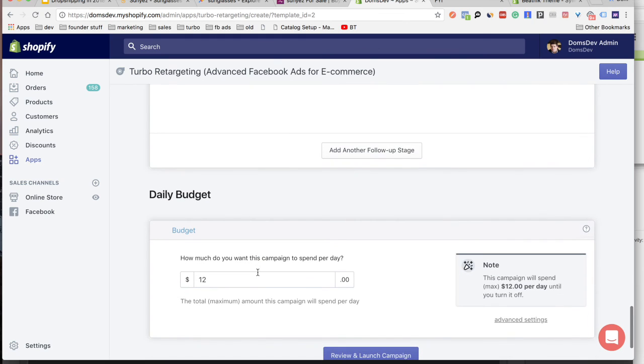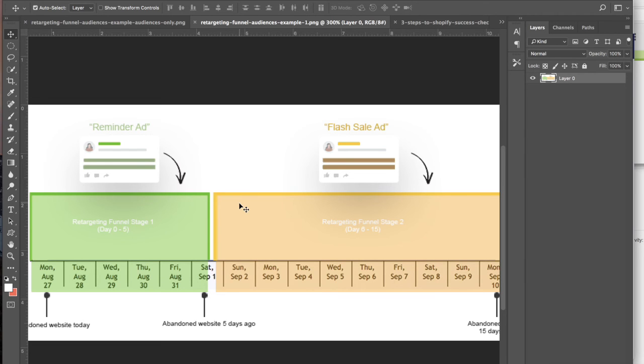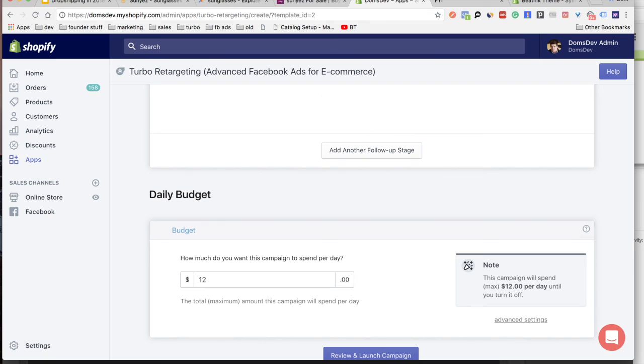So the first layer, get people to your website with a general prospecting ad. You guys know how to do that. It's not going to be profitable because it's more competitive now, but this is where you recoup your cost, and this is where you get all of these profits and all of these sales, from the retargeting funnel. So give this a shot because it works. You can do it manually, or you can install our app for free and do it because we have campaign templates and it'll save you a bunch of time and potential mistakes. But that's how they were doing it. Those were the three steps.